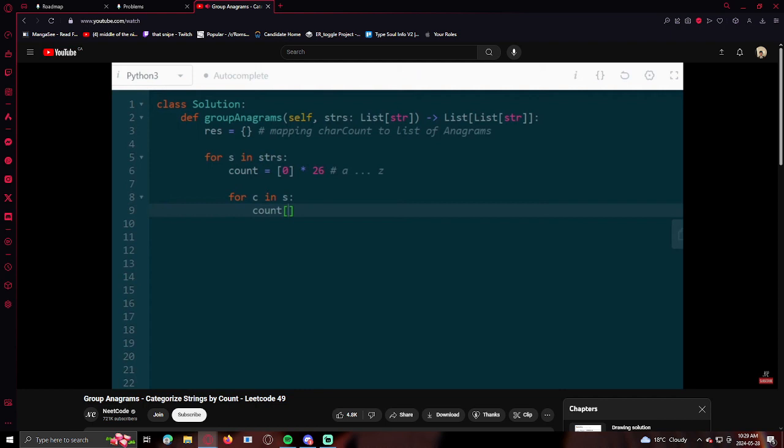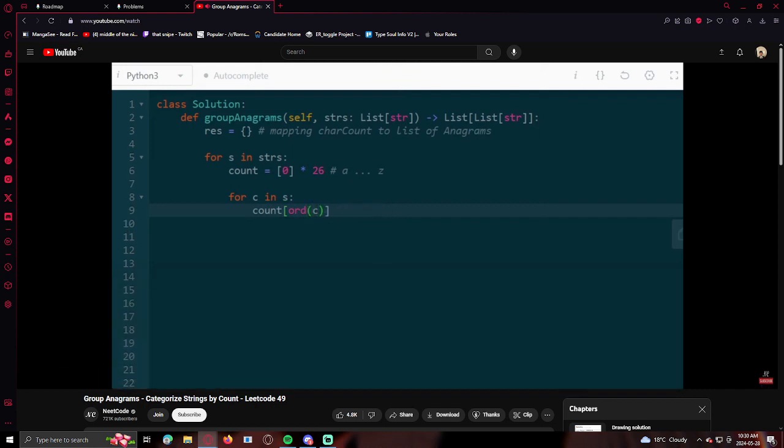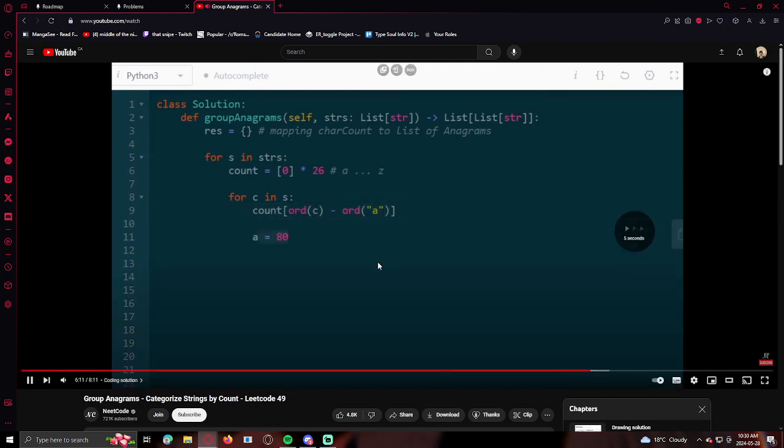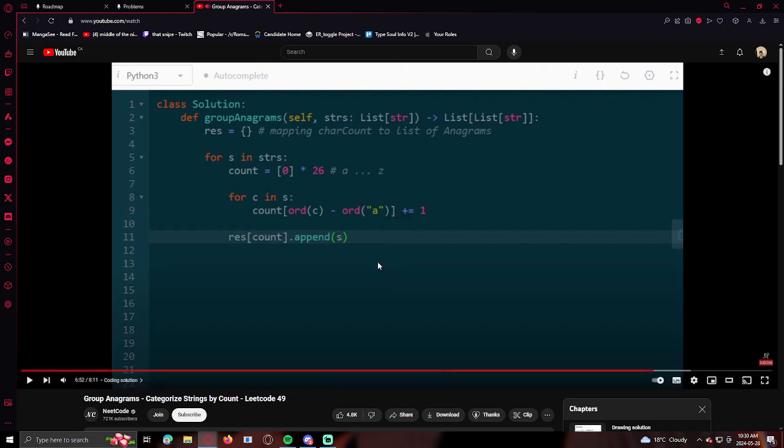So we want to map, in this case, a to index 0, and we want to track the ASCII value of the current character we're at, C, and then subtract the ASCII value of lowercase character a. So basically what I'm doing here, we want to append this string s, res at count.